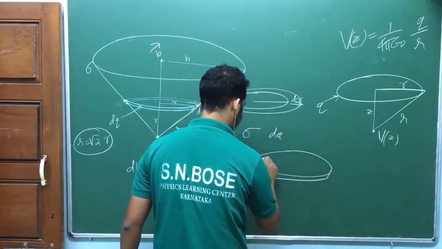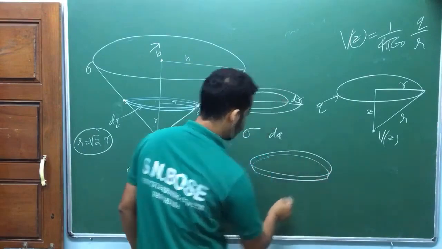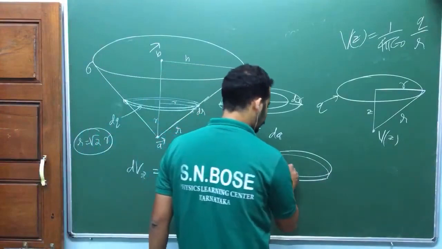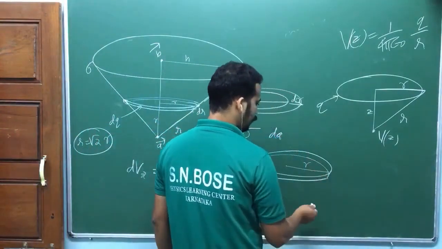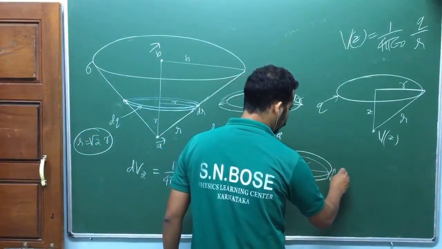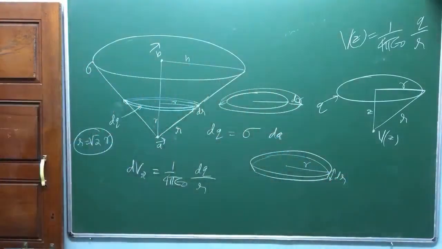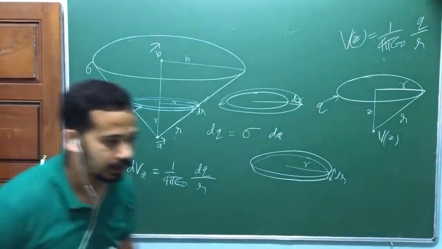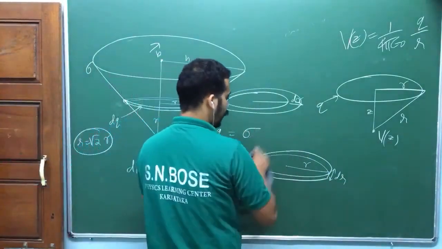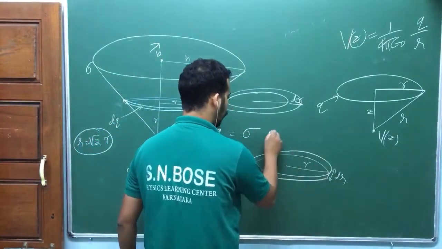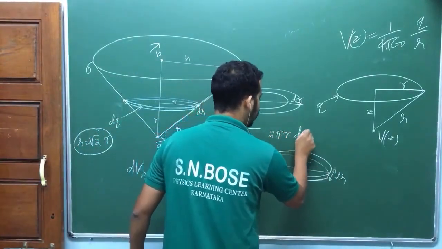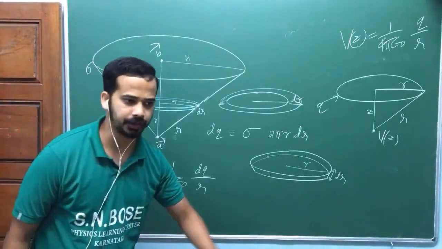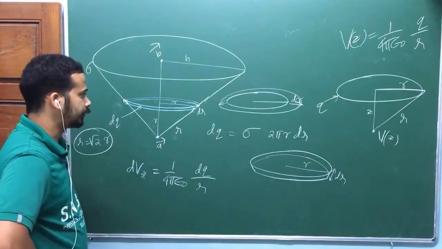Can you just imagine? This is radius r, and this is dr, that's what I have taken. So to write this dA, you have to write 2 pi r, the circumference, into dr. If you grab this point, I think we are almost done. The later thing is to integrate. Any question here?